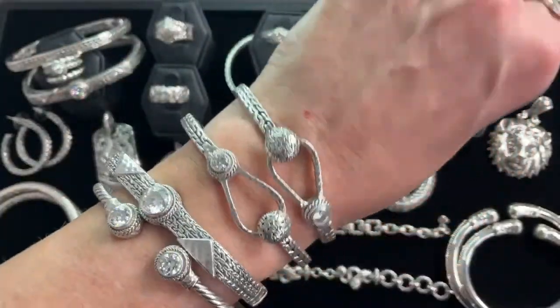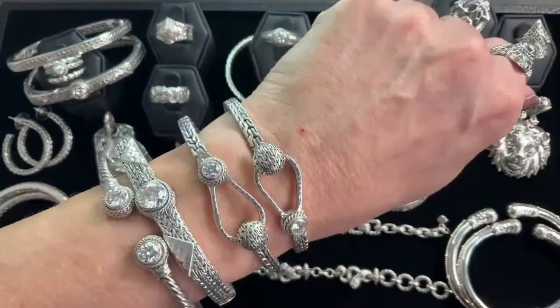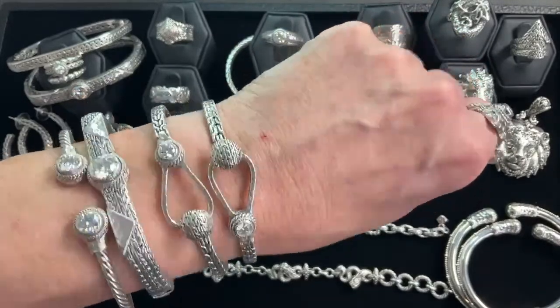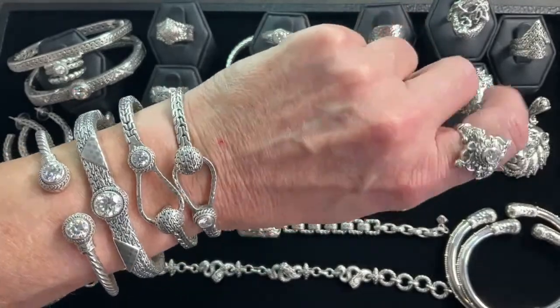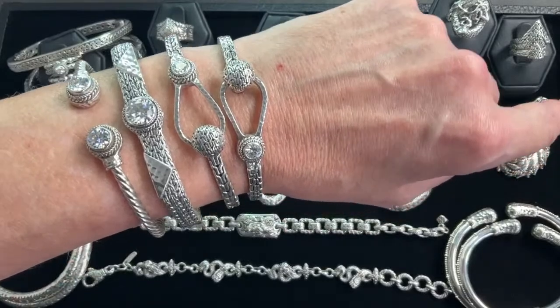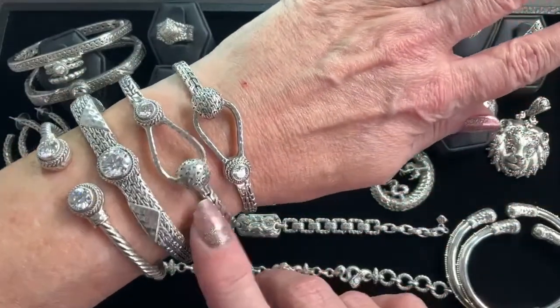can wear, okay? So the smaller size, the first one you showed, is a 6.25 fitting a 5.5 to a 6.5 inch wrist. Then the next one is a 6.75 fitting a 5.75 to a 6.75 inch wrist. I've got to take this off, I love it. And then we have the 7.25, which fits a 6.5 to a 7.5 inch wrist. So those were the three that we have.